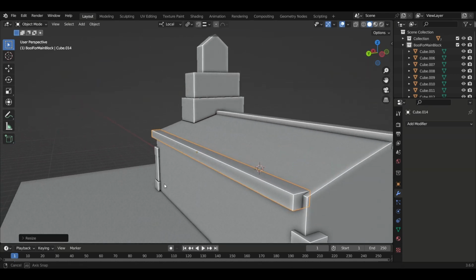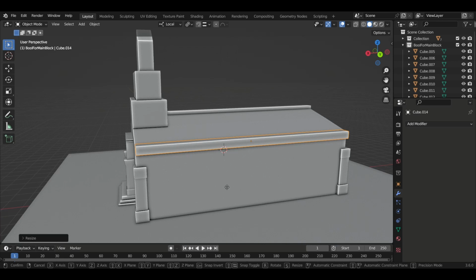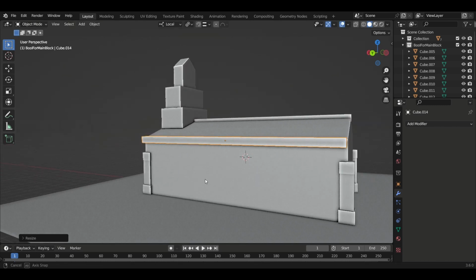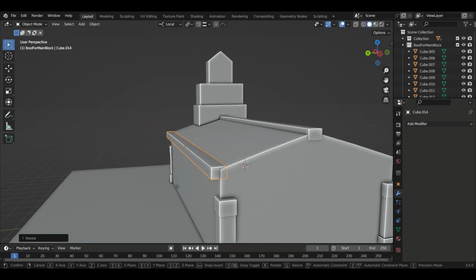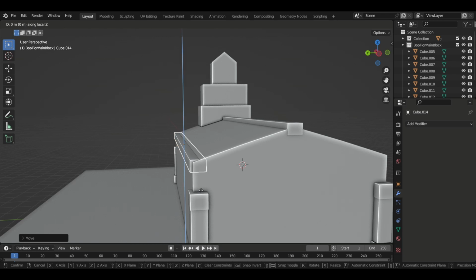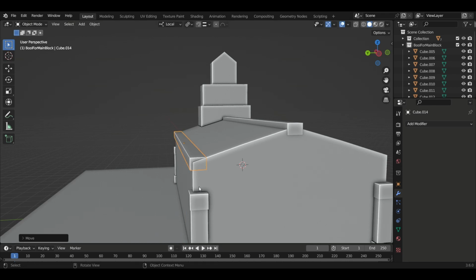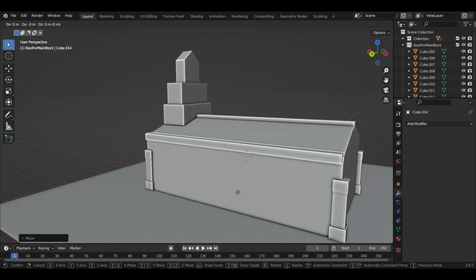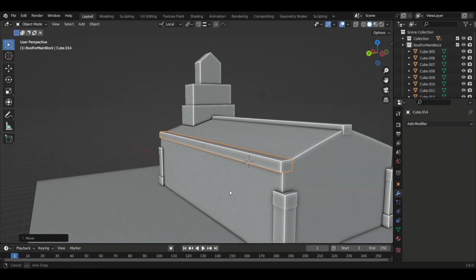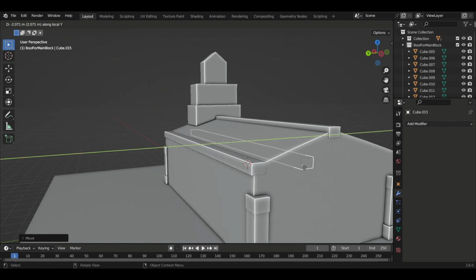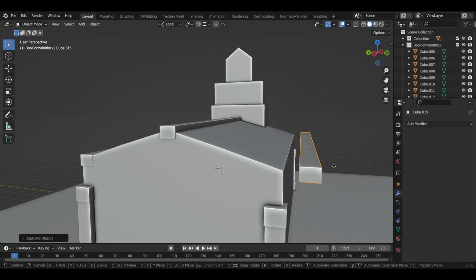Good, but okay, grab it in the X direction, bring it, size it in the X direction, increase its size. Yeah, grab it in the Y direction. Okay, grab it in the Z direction. Grab it in the X direction, bring it somewhat backward with respect to this building, and now just duplicate it. Grab it in the Y direction, move it to the other side.